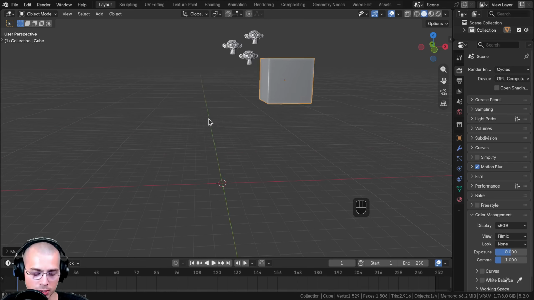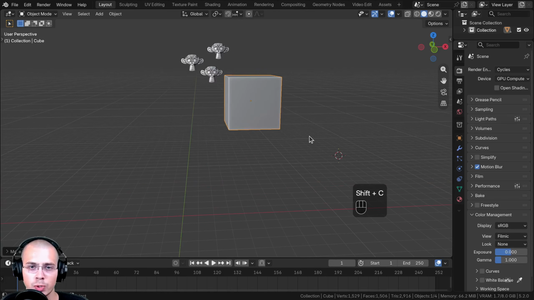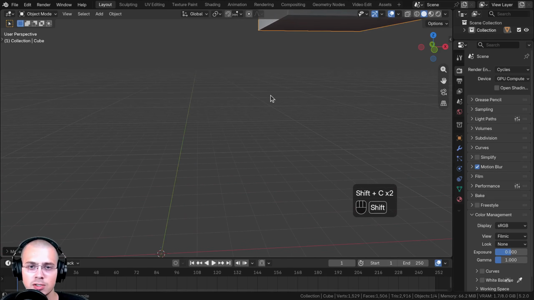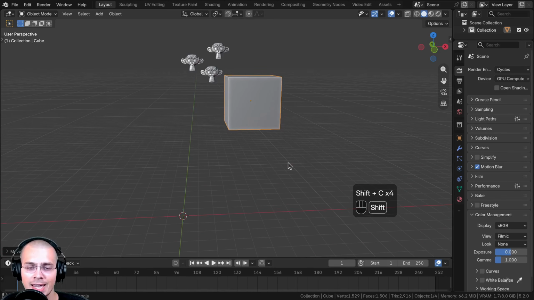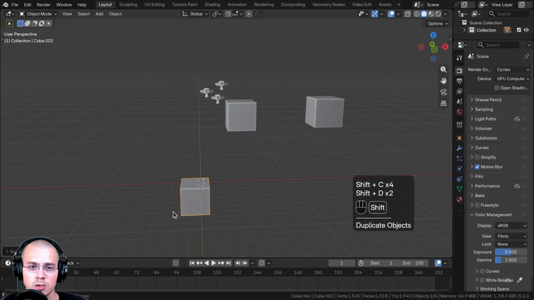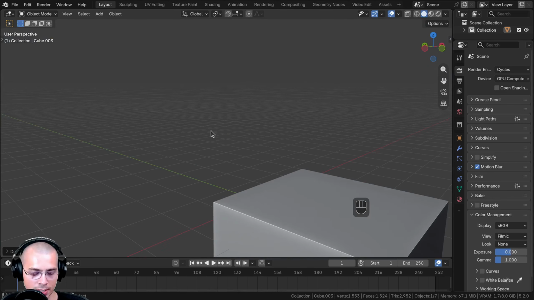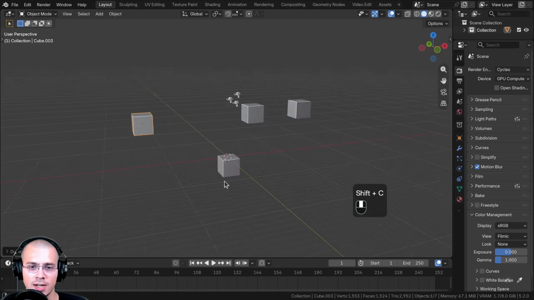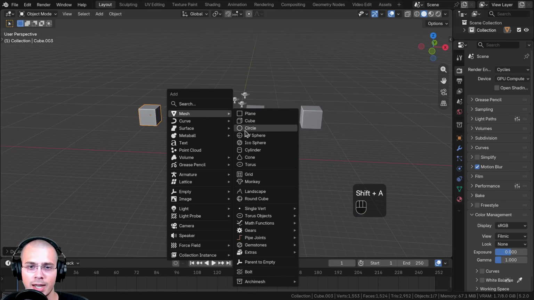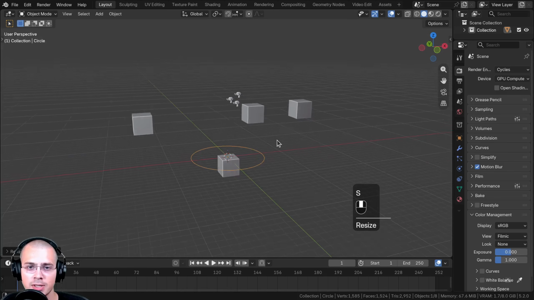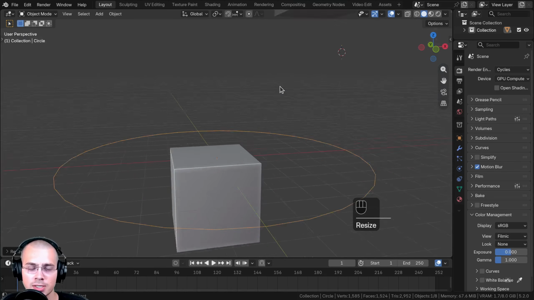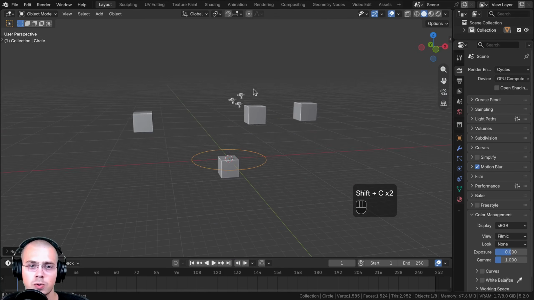Now, a really quick way to do this is to hit Shift C. So what Shift C does is it zooms out your view to see everything, and it moves the 3D cursor to the center. So if I have a really big project, maybe I have lots of objects, and I just want to reset everything, I'll just hit Shift C, and now the 3D cursor is in the center, so I can add new objects, and the objects are going to be in the center, and I can also see all the objects. So Shift C is a very useful shortcut key.